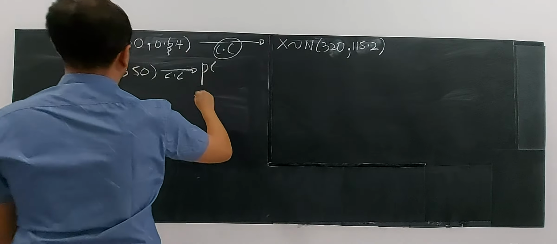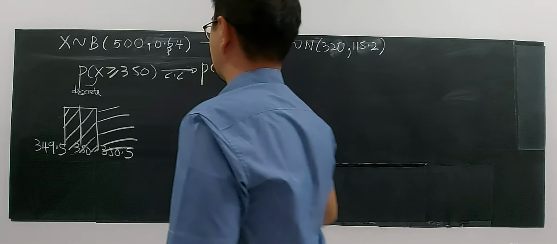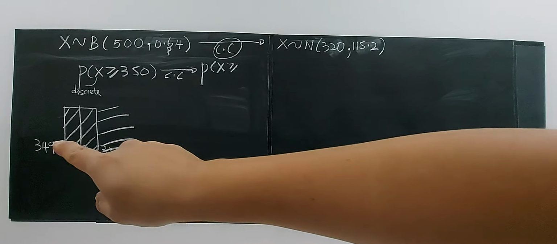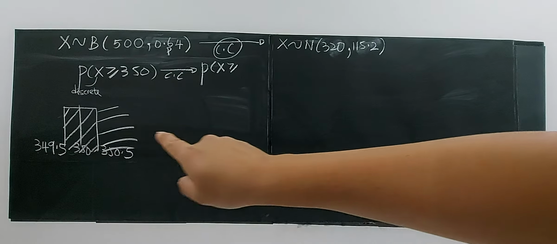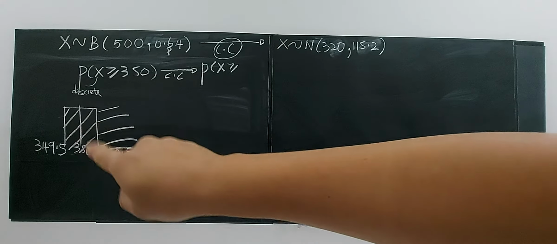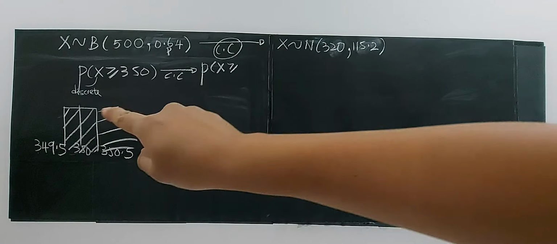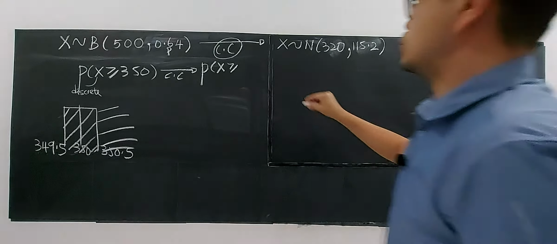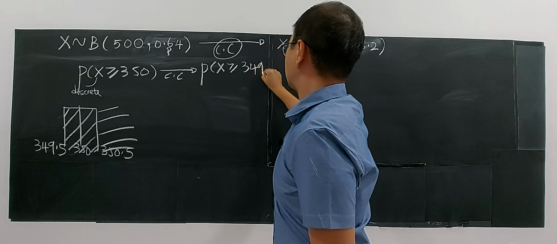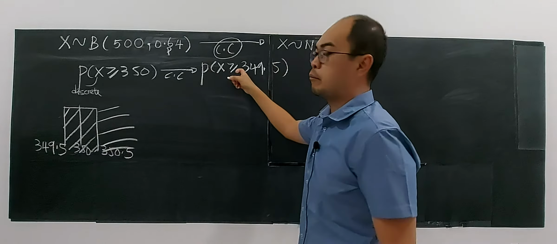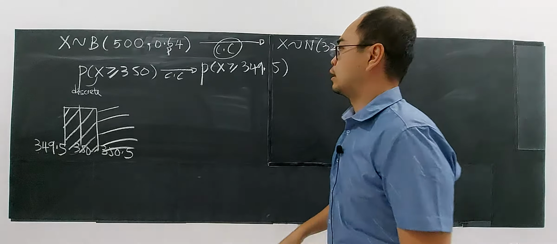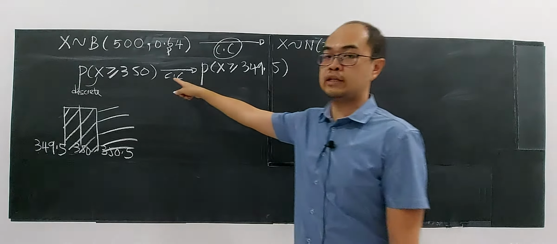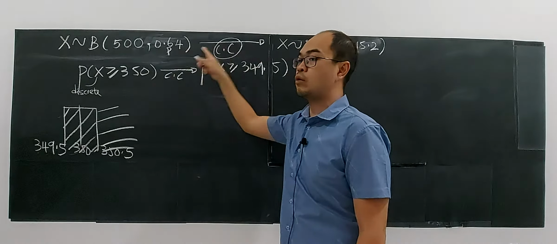So the probability of X at least 350 becomes the values starting from 349.5 and above. Why do I shade this? Again I remind you, there is an equal, and it is on the right because it is greater. I have made the adjustment to 349.5 because I transformed to normal distribution. You are not always doing this; you only do this when you do approximation.